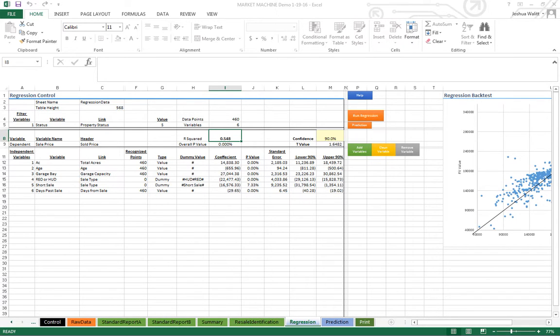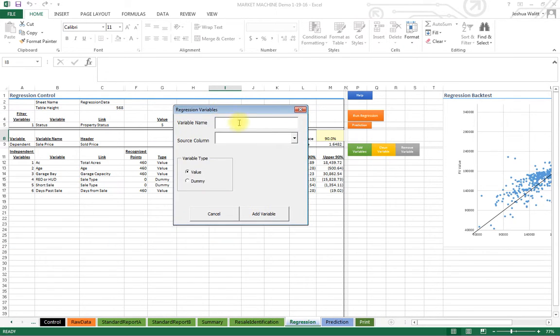We're going to click Add Variables. Brought it on my other monitor. I'm going to just drag it over. I'm going to choose the variable from my MLS. That makes sense. I use the total approximate square footage. I'm just going to call it a real easy name, SF, square footage, and I'm going to add that value, that number type variable.